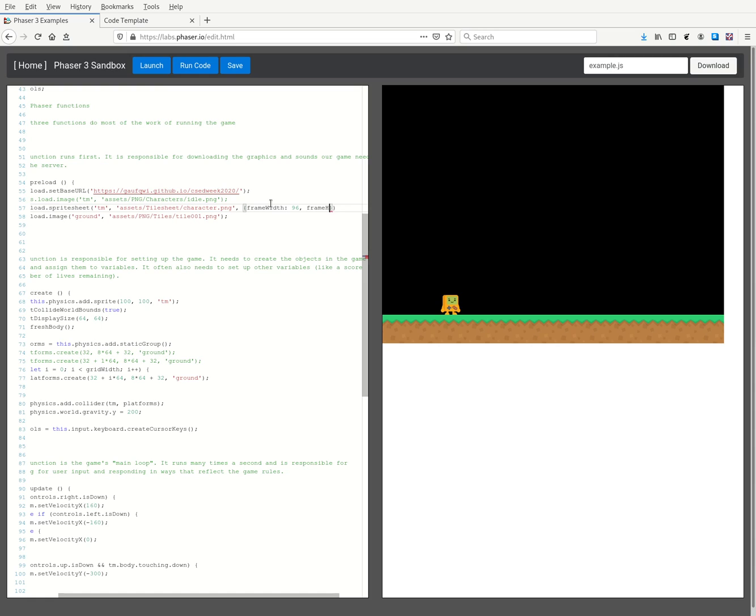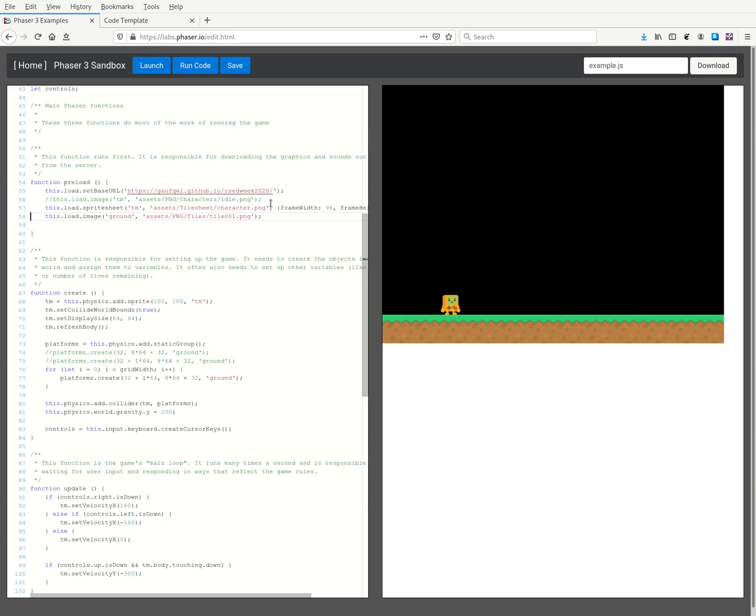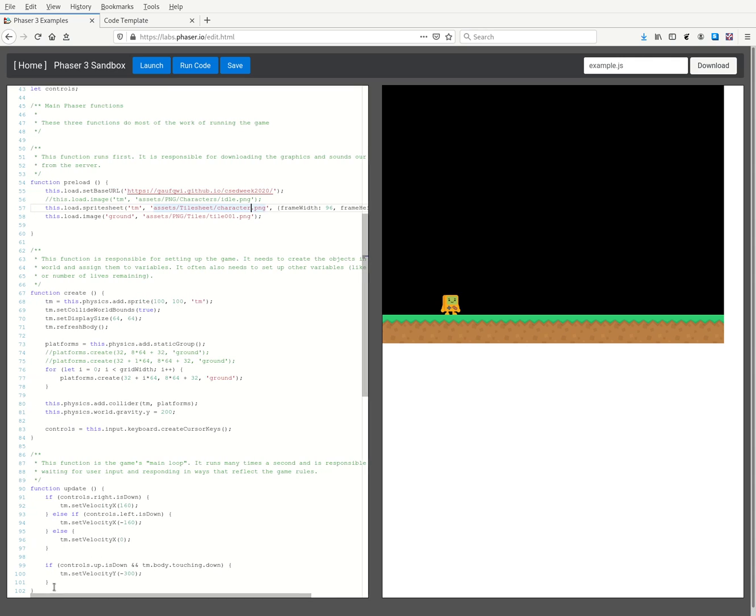I need to spell height correctly. And end with a semicolon. Alright, so that will load the sprite sheet instead of the single image.